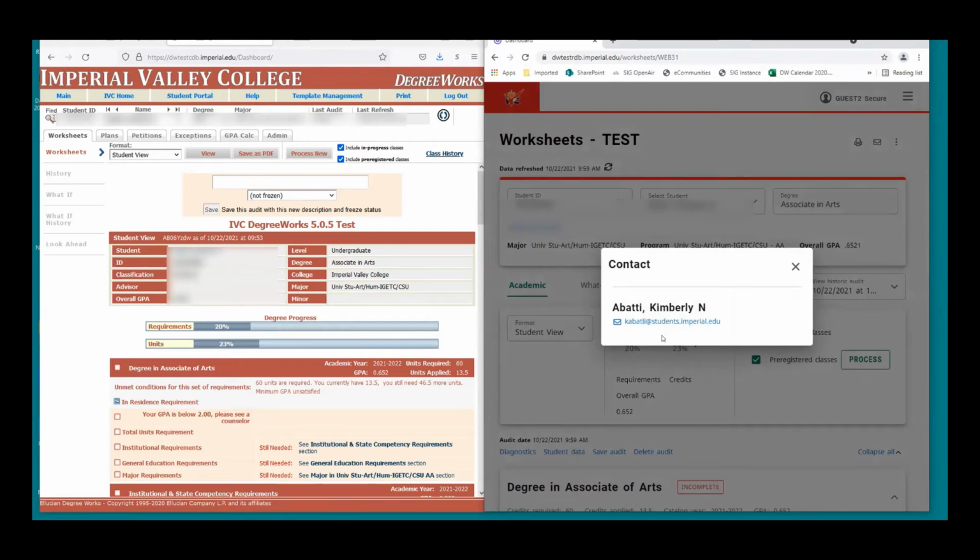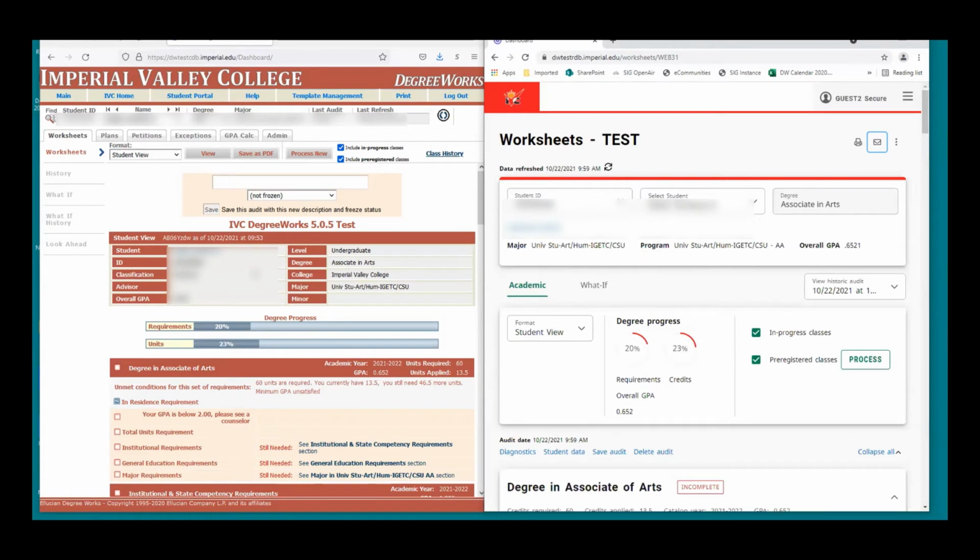Melody says that on your system, if you're on an on-campus system, you're set to your Outlook. So when you click on this, it'll take you directly to your Outlook account to email that student. That functionality is actually there already in your current version. If you do the hyperlink on the student's name here, it's basically the same thing.